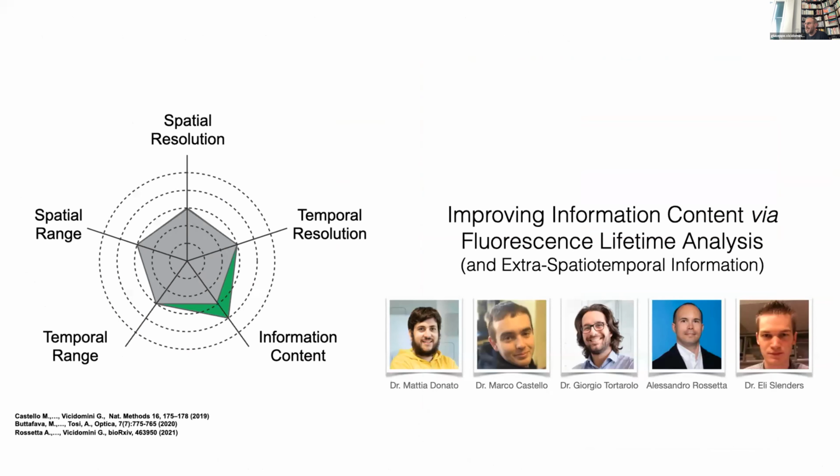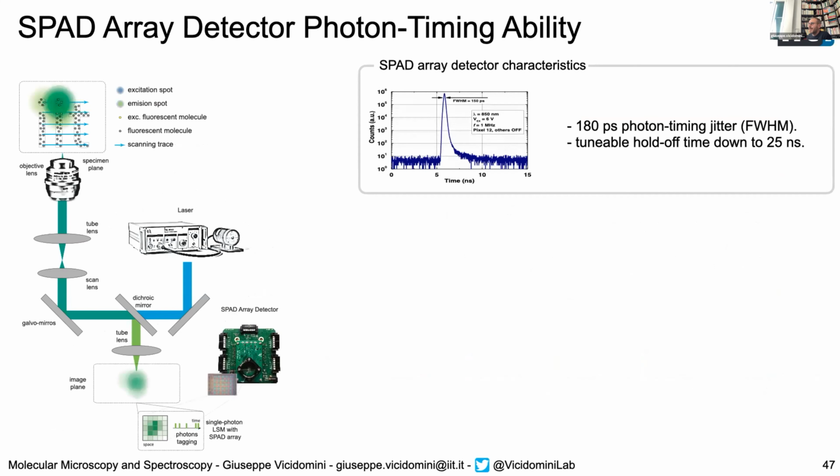So I still have some time to show another example of how we can improve the performance of laser scanning microscopy using the SPAD array. In this particular case, we implemented fluorescence lifetime imaging. As I told you before, we have a single photon detector that can register photons with a temporal precision of 150 picoseconds.